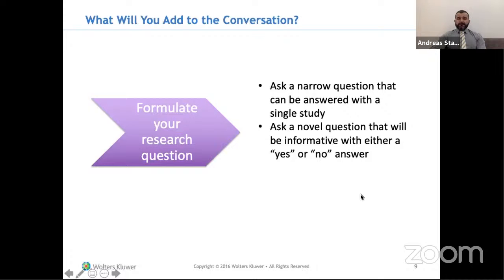Now you have to formulate your question, which is very, very important. You can start in the beginning from a general research question, but it has to be specific enough. And we will talk about that when you're doing your own proposals, right? You have to have a very solid and most likely very specific research question. You need to be able to tell me, what are you doing, man? What's your research? What are you trying to answer? What's the research question here? You need to be able to write that down and be very specific.